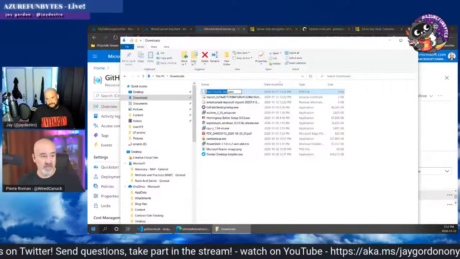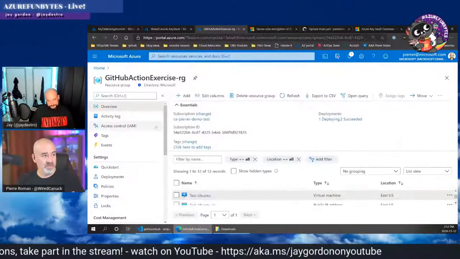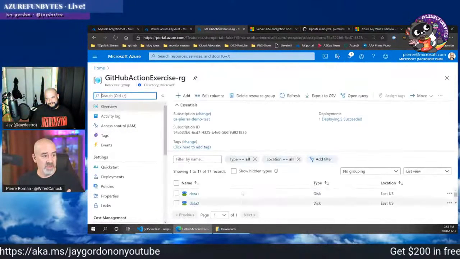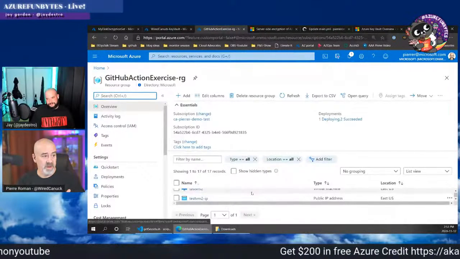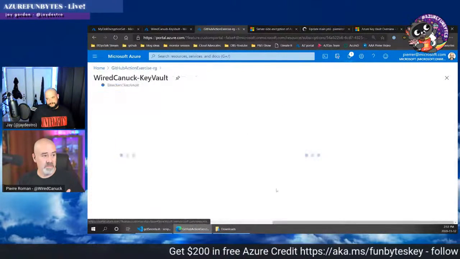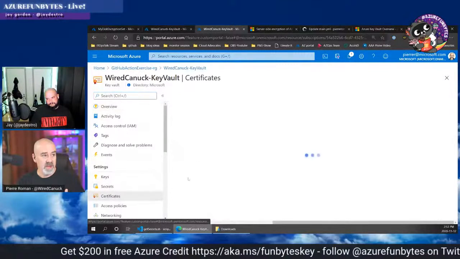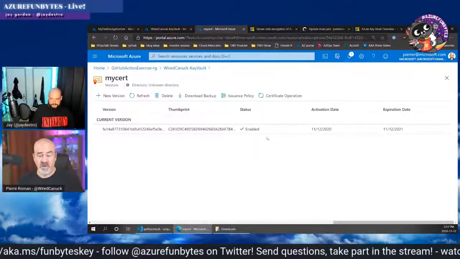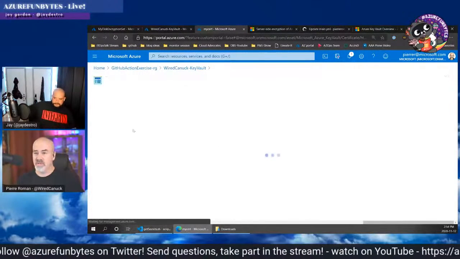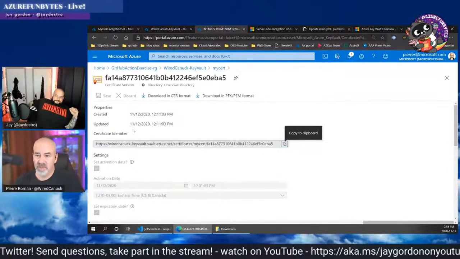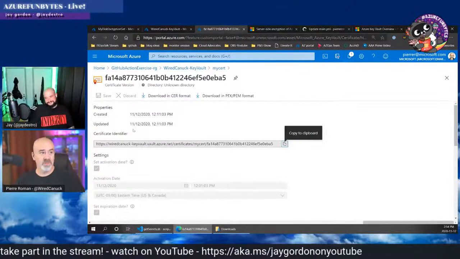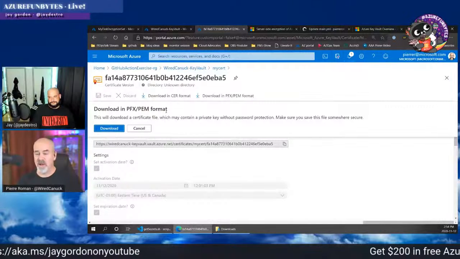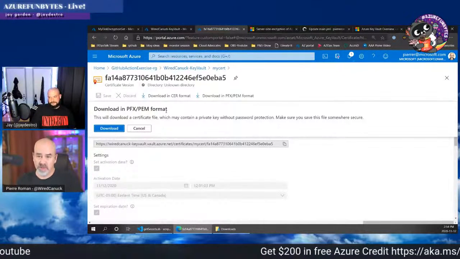If I go locally, now I've downloaded that test.ubuntu and that key in a PEM format, which I can now use to SSH into that machine should I have the SSH port open. But I can also take that PEM, and it's all kind of like a circle here, where if I go back to my Key Vault, now I have that certificate imported in my Key Vault, so that if I'm ever at my in-laws over Christmas and I get a phone call and I need to connect to it, I can go here and download it into a PEM format or PFX format, and then remote into the machines that I need to remote.